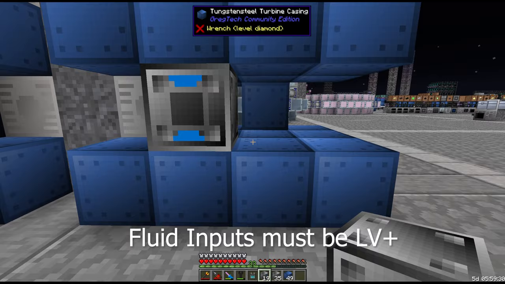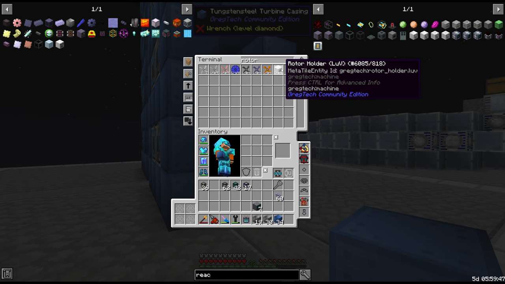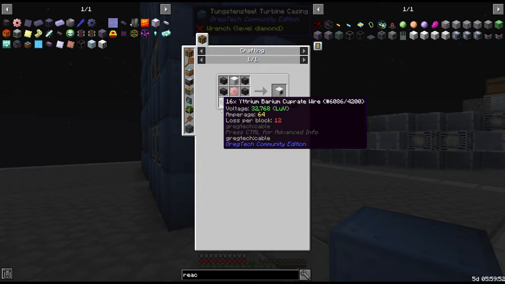The rest is just casing blocks, other than this section on the end here. This is where the rotors are going to be held. And for that, we need rotor holders, at least at LUV, and this, I mean, look at this. This is so much yttrium barium cuprate. I remember this from last time, in fact. We can craft 10 of them to begin with here.